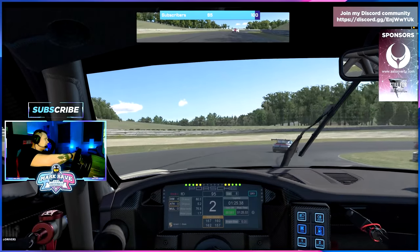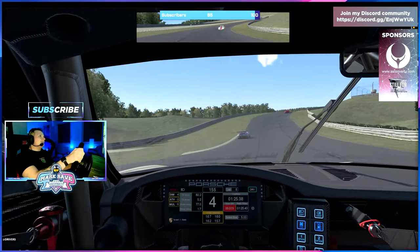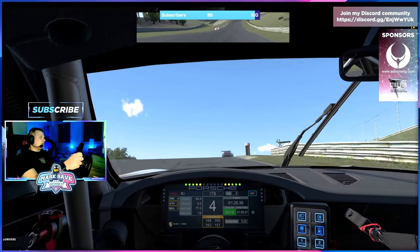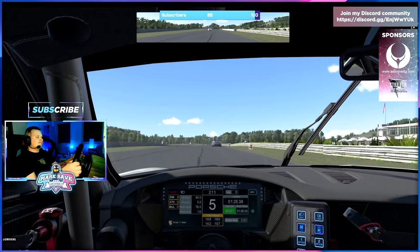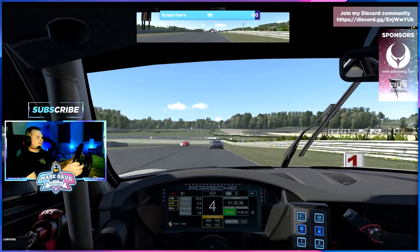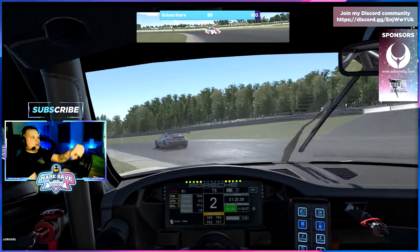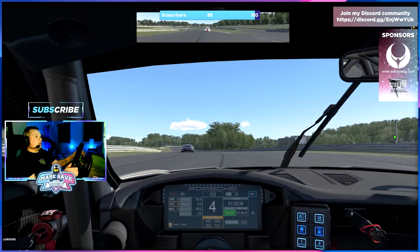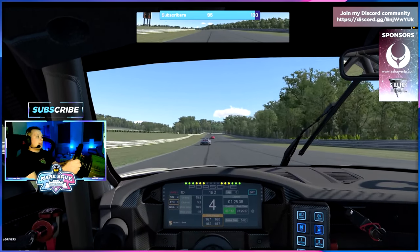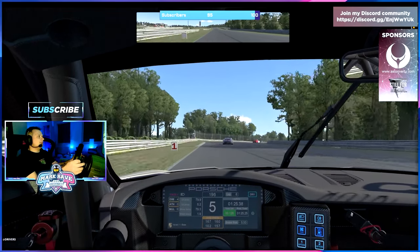I really don't know how to go through that first corner. I don't know why. I'm really slow there. Maybe I will try to go into third gear. Maybe. But we are gaining a little on this car, the red Porsche. So maybe we can gain another position, but the Porsche behind me is gaining on it too, so we'll see.